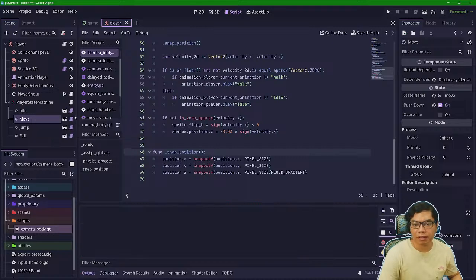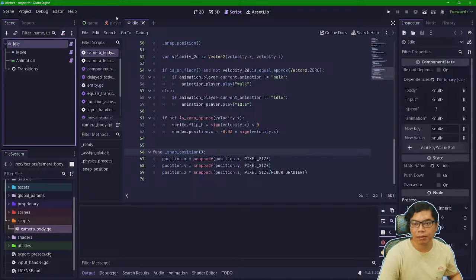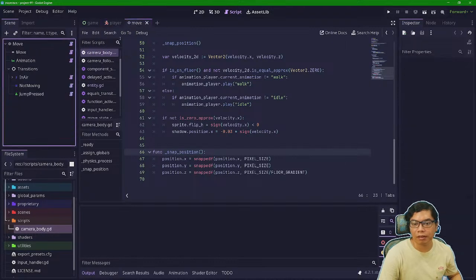Did I forget to like reset these things once they are in?